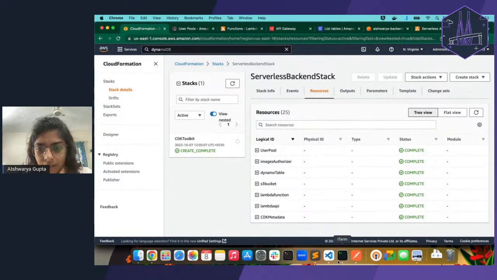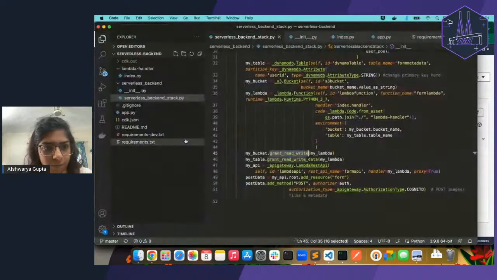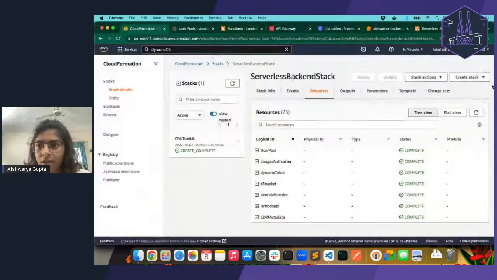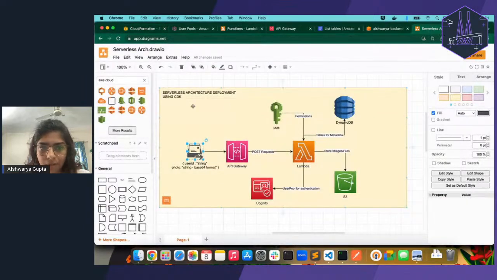So now I think that is the end of the demo. All of these files we have gone through. We were successfully able to deploy a serverless backend application, which is this application with all of these services: IAM, DynamoDB, S3, Cognito, API Gateway. We were able to test it using a request from Postman, and we were able to destroy it successfully.